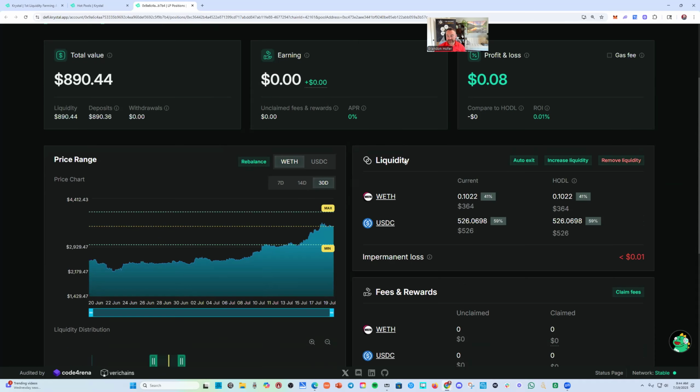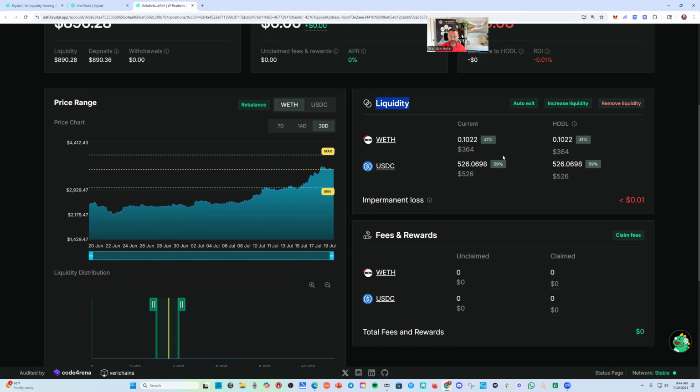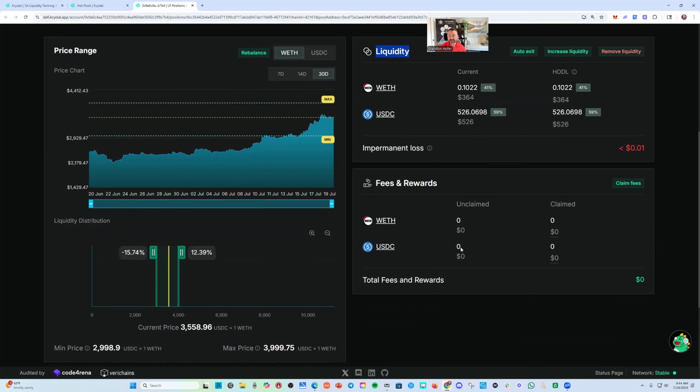Okay. All right. We don't have to go through a ton of this right now. We can maybe touch on this later, but basically, this is just breaking down all the data. Here's your liquidity. You can increase liquidity. You can remove liquidity. Here's the current values. Here's the current ratio. So again, I'm at 41.59%, not perfectly 50-50, close to it. And this will change. So I'll come back later and this will say, 60-40, 30-70, 80-20, 50-50, whatever. That'll fluctuate. Here's the fees and rewards. It's going to tell me what's unclaimed versus claimed.